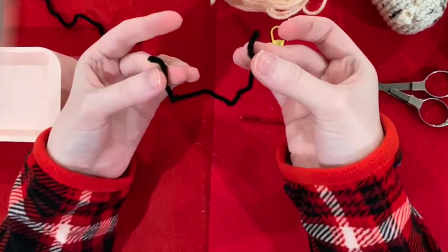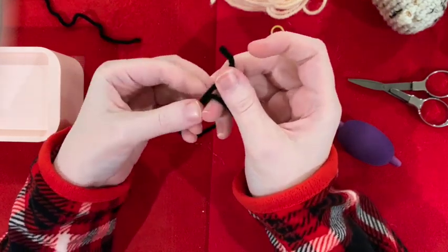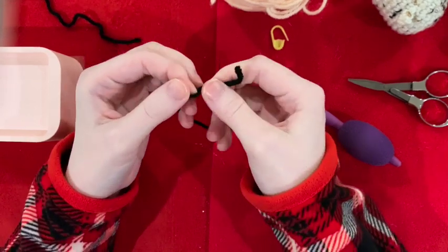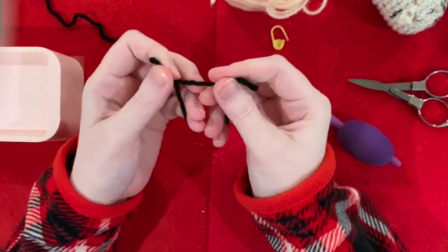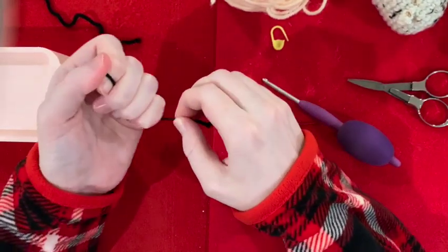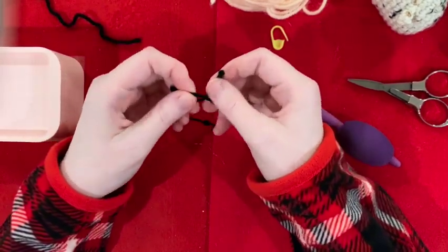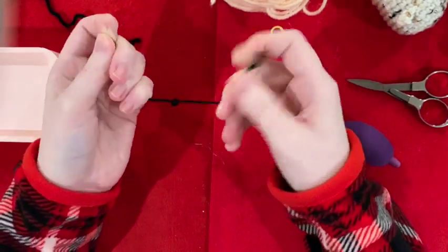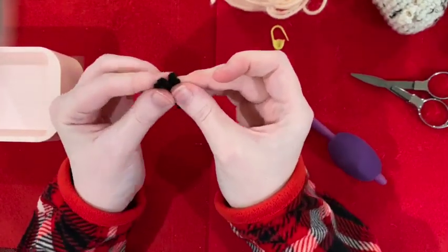So, take a small piece of yarn, act as if you're going to tie these two together, so cross them like this. Wrap one side around this piece 3 times, 1, 2, 3. Wrap the other side the same, 1, 2, 3. Slowly pull until you get a knot. Push on both sides so you get a more round version. And then one more knot right over it. Make sure it goes right over it. Ta-da! Now make 2. They are roughly the same size.